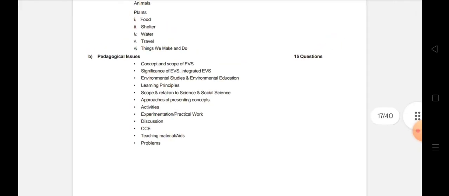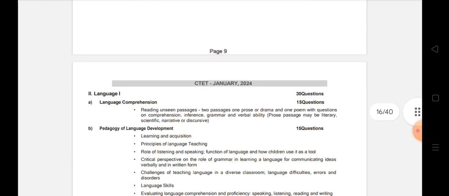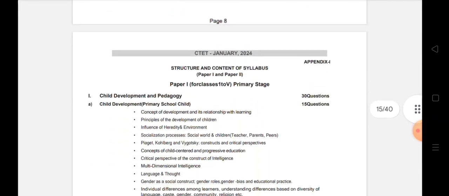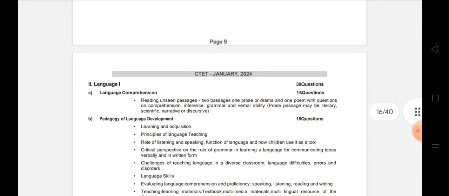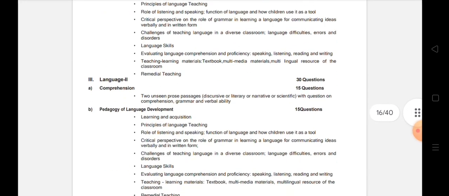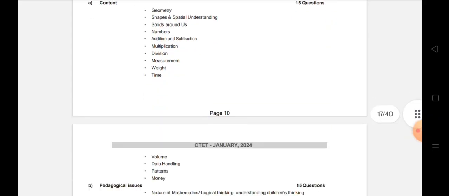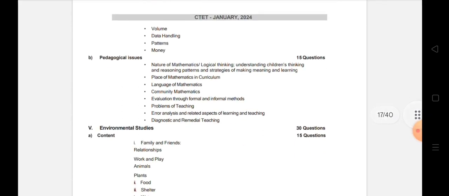So how many subjects you have got for paper 1? Let's see once again. For paper 1 you have child development and pedagogy, that is CDP. This is subject 1. Then you have language 1, another subject, language 2, another subject, 3, mathematics 4, EVS 5. So altogether you have got 5 subjects for paper 1. All the subjects are compulsory except language. Language you can choose, either language 1 English or language 2 English. One should be English, another should be any language you are comfortable with.